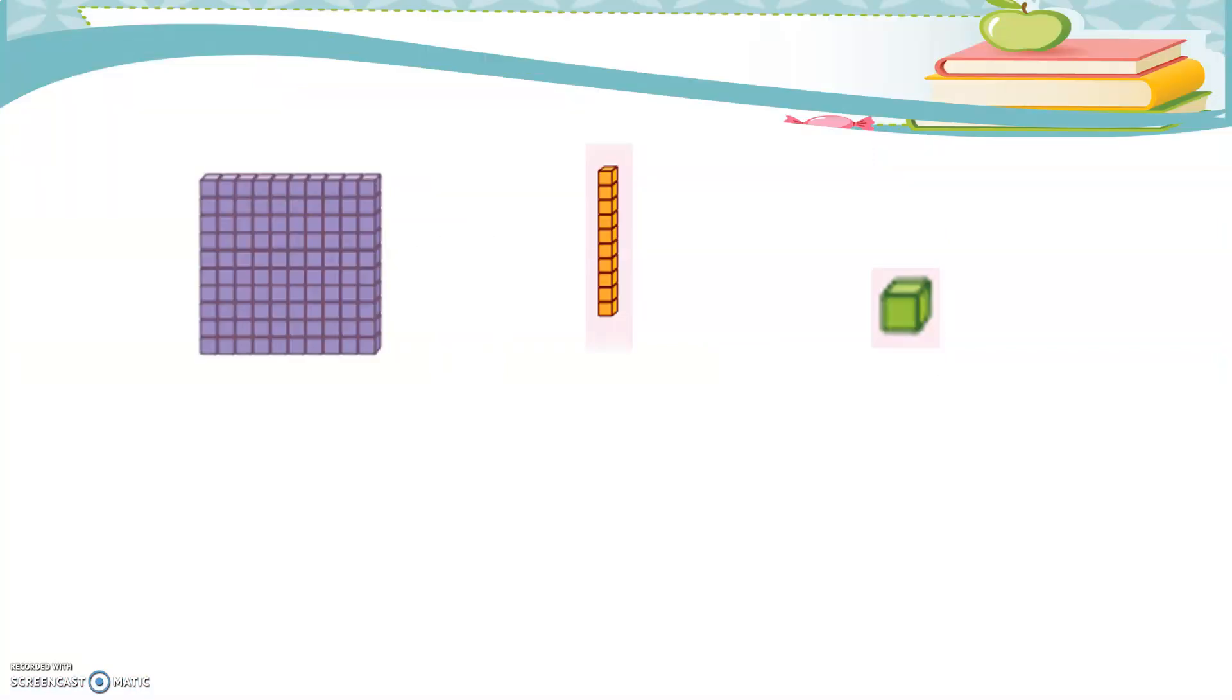Before we proceed to the next slide, let teacher introduce squares. If you look at the larger squares like this, each square contains 100. If like this, let's count. 1, 2, 3, 4, 5, 6, 7, 8, 9, and 10. So there are 10 small cubes here. This one, one. If we calculate each of the cubes here, sure you will get 100.